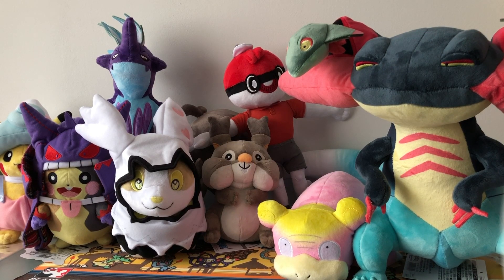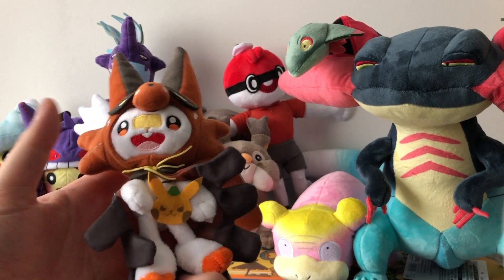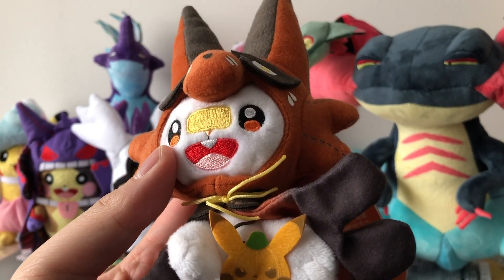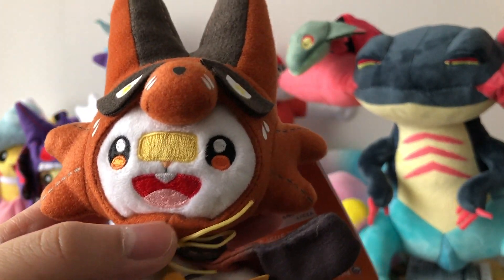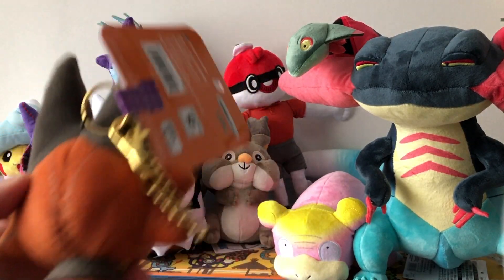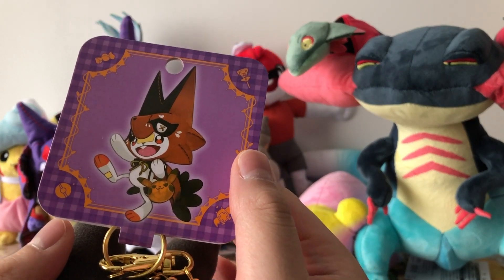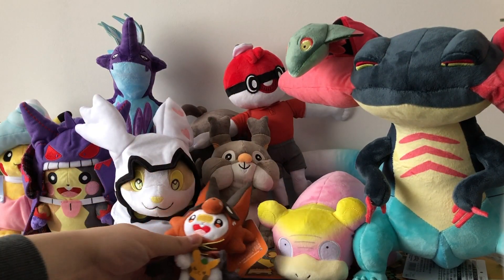To round up this opening, I have three more mascot plushies from the Halloween campaign. The first mascot plushie is this Scorbunny wearing a Nakey costume. We also have a small trick-or-treat Pikachu pumpkin bag that Scorbunny is holding. This plushie is very, very detailed — one of my favorite mascot plushies that the Pokémon Center has ever released. It is so, so detailed. Here is the tag of the Scorbunny wearing the Nakey costume. Super nice plushie in my opinion.